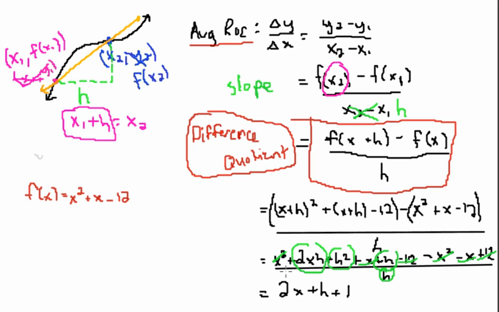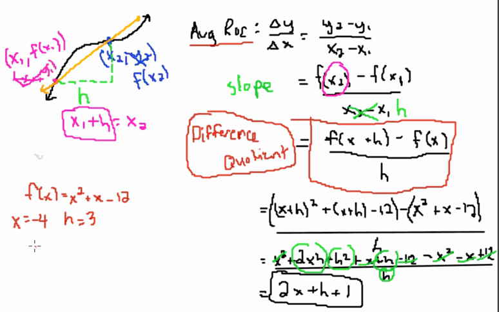So using the difference quotient, we get this expression, 2x plus h plus 1, and this is a way to find the slope using just a given x value and how far over you want to move. So let's say we want to start where x is -4, like I showed on that graph. X equals -4, and let's say I just want to move over 3 units. So let's plug it in, and we'll show you on the graph what I'm talking about.